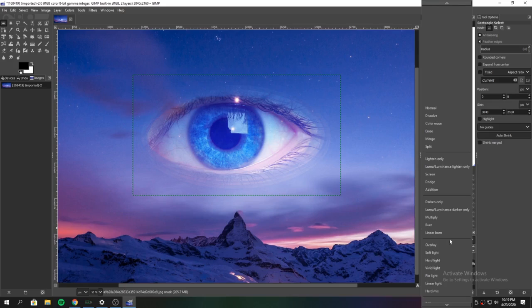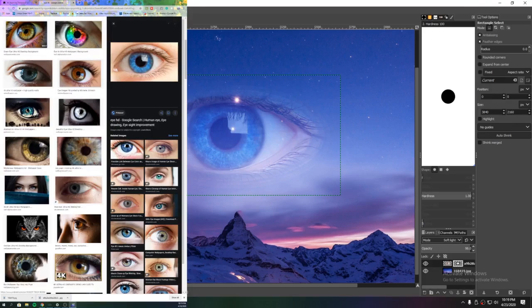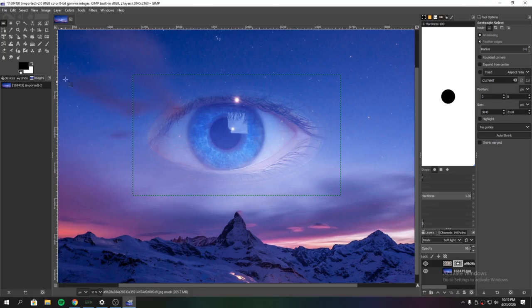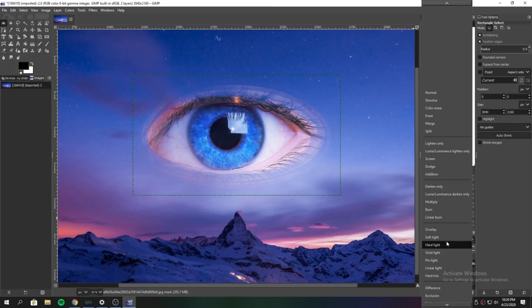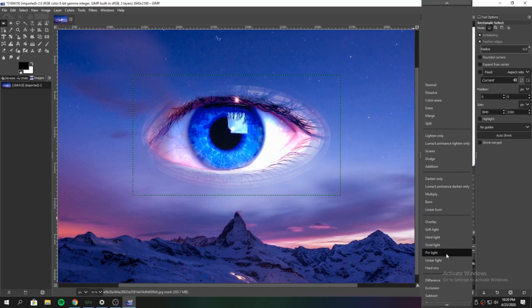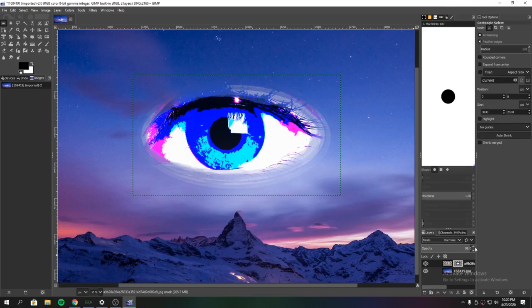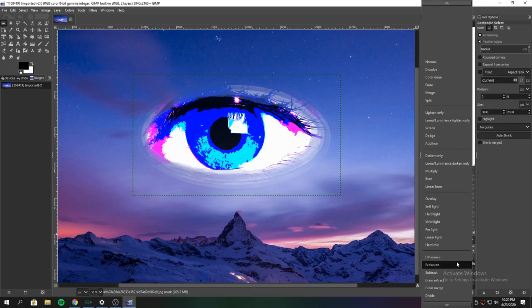Now, a little extra, so you can also do the soft lights. So any kind of soft lights inside of the image that we dragged in. So this was the eye that we were doing. Any kind of soft images we try to transfer in would show up best. We do a hard light, so all the hardest lights would show up the easiest. The vivid, so the most contrasted parts of the image. We do pin and hard mix, and the mix is really just like a glitch out kind of thing.